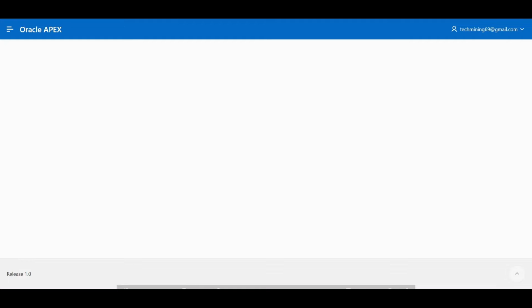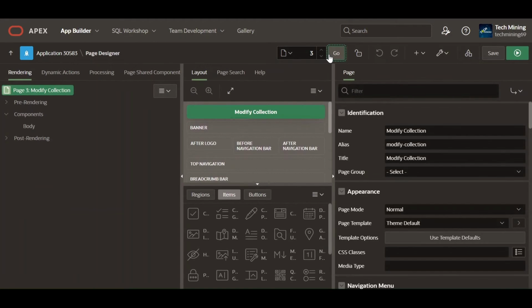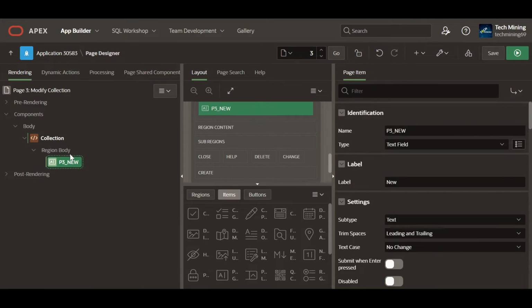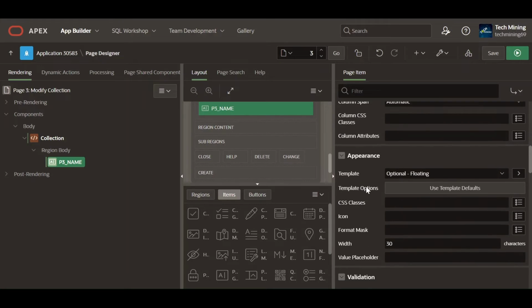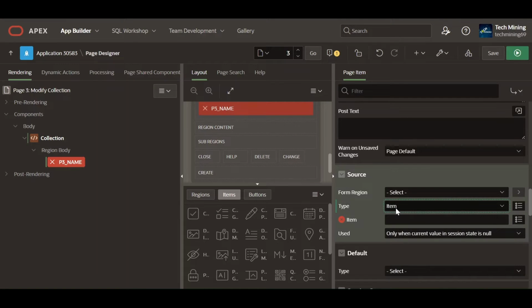Let's modify page 3. Source type set to item, sets to the value held in session state for the item selected.